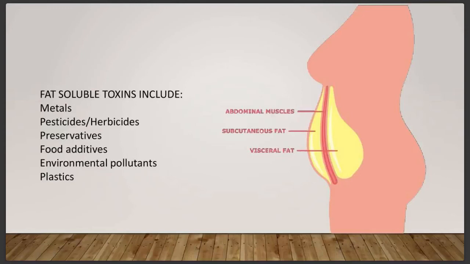And as a consequence, we continue to use these compounds in our environment, in food packaging. For heaven's sakes, please don't microwave stuff in plastic containers. Where you can buy organic, that's awesome, especially with things that tend to be very fatty, like animal products, like butter and cheese, or meat. If you can do those things wild, and by wild, that doesn't necessarily mean metal or toxin free, but wherever you can minimize your exposure, of course, that's best case scenario. But you can store a lot of toxins in fat.